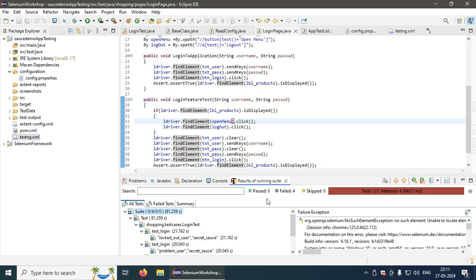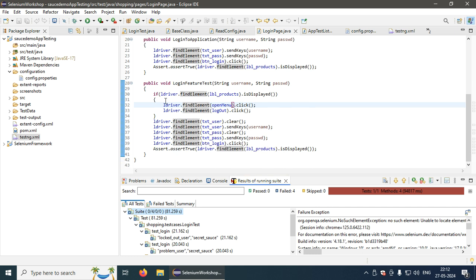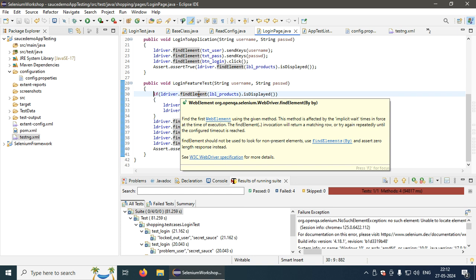So if I go here to result of and if I check my failure exceptions, here I am getting something like it is not finding this product label locator, right? So this particular element it is not able to identify, and that is why it is failing. It is remaining on the same page and it is not even entering the new values. So here again I need to make a small change, and that is this time I am not going to use find element, but I am going to use find elements.